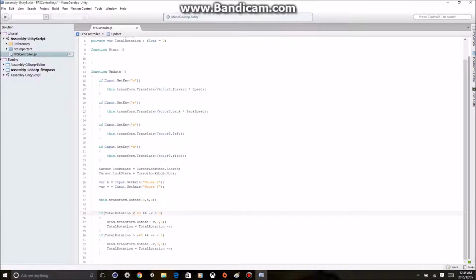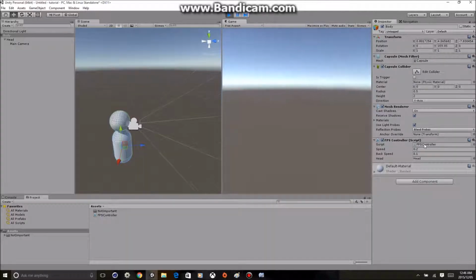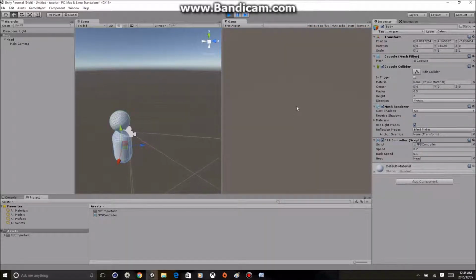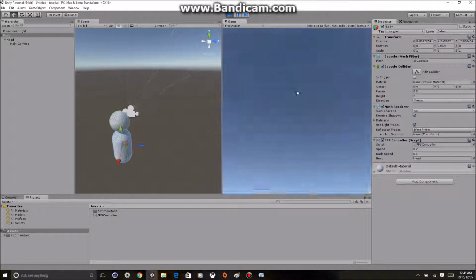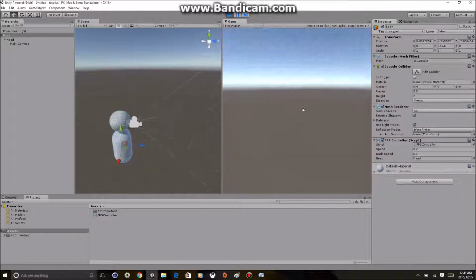Okay, now this should run well. Let's see. And there we go. We can't rotate any more down, and we can't rotate any more up. And there you go, a limit to it.